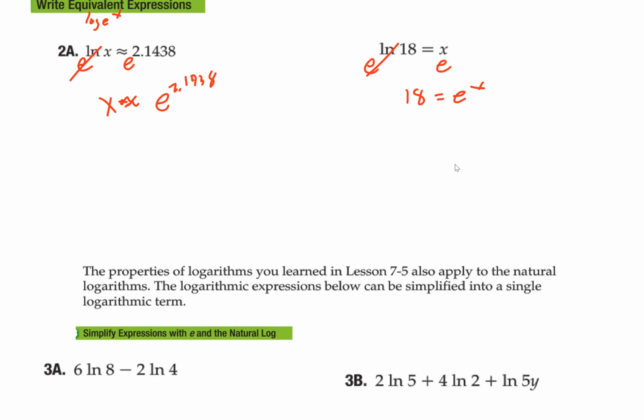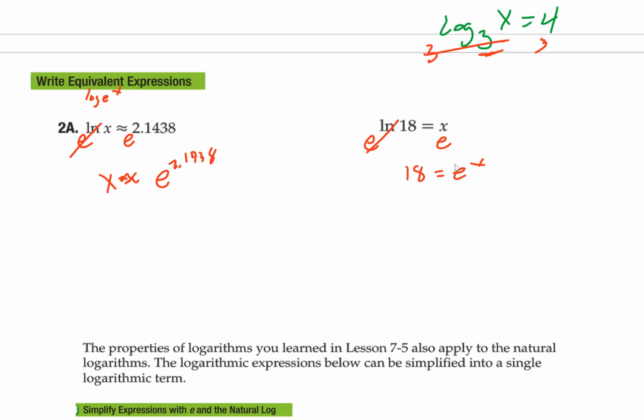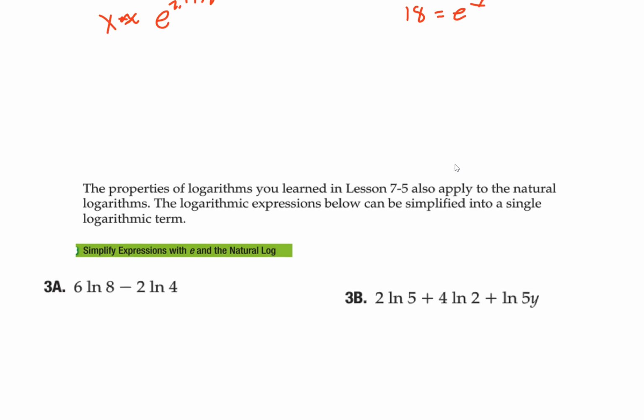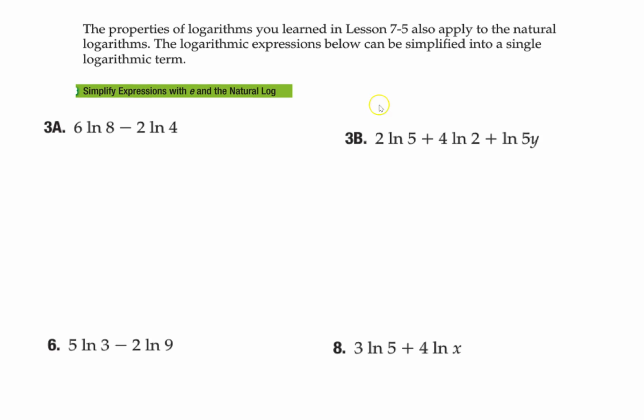Now to do that, first we have to reduce. And to practice our old rules, let's condense some natural log problems. Remember, by condensing, I mean we want to make it a single log. We want to go from something like this, with 2 natural logs, to just a single natural log. So using all our rules, adding is multiplication, subtraction is division, and the power can go to the front or back, vice versa. Like here, remember the first thing we always do is move the powers to the top.